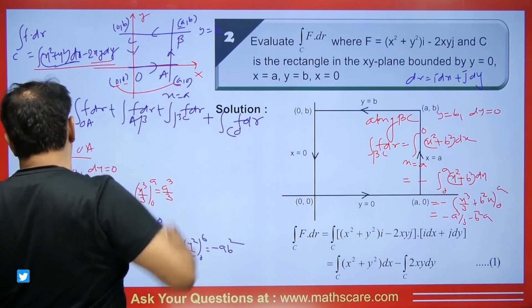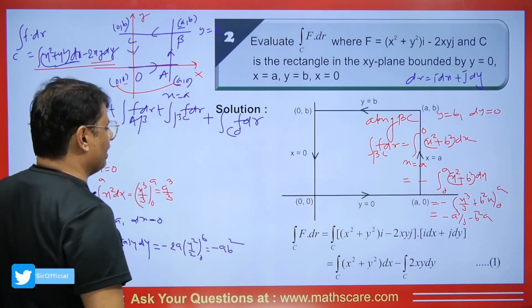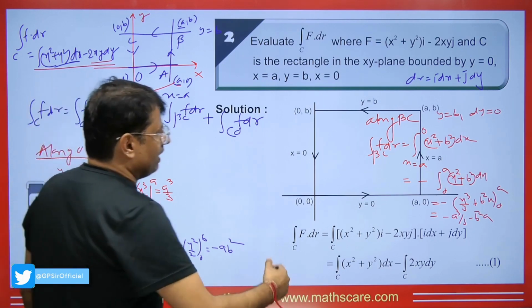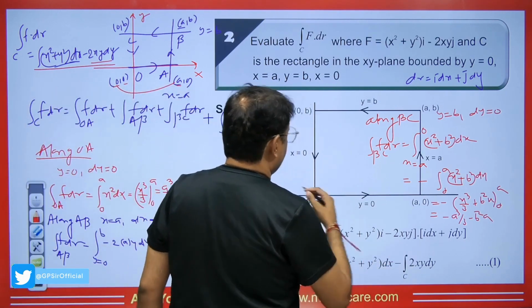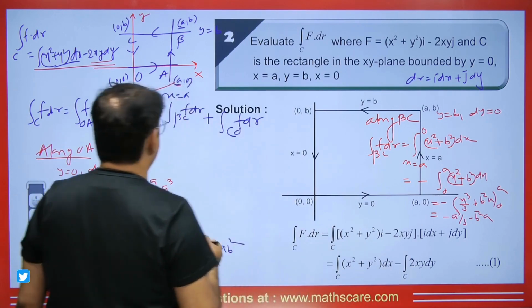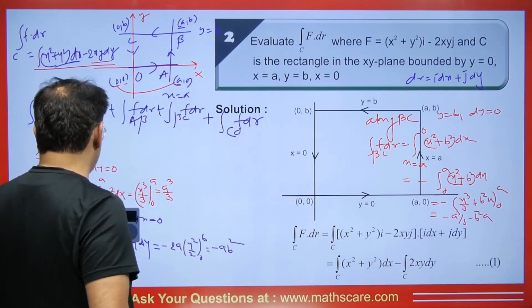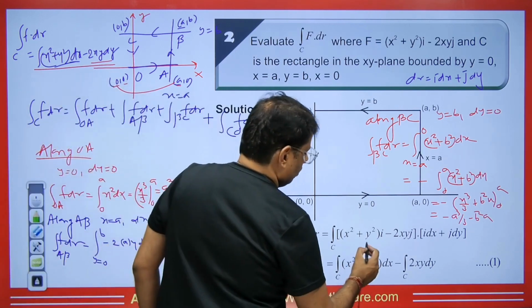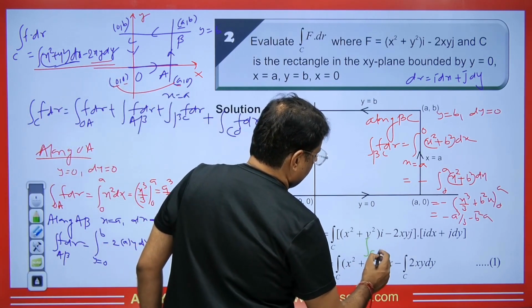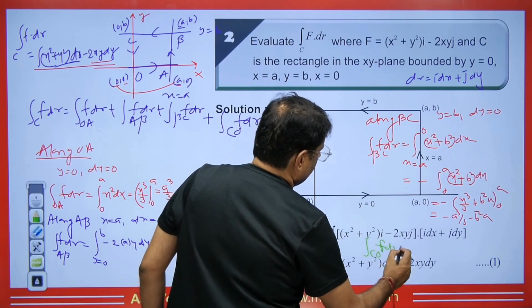In a similar way, we'll discuss along CO. So we are going to discuss along CO. This along CO will be our next point of discussion. Let's write about this. Where should I write it? I'll write it here, okay? I think I need some space because we need to put the value here. So I will take this along CO and write this here, okay? Moving ahead, this will be our F dot dr.